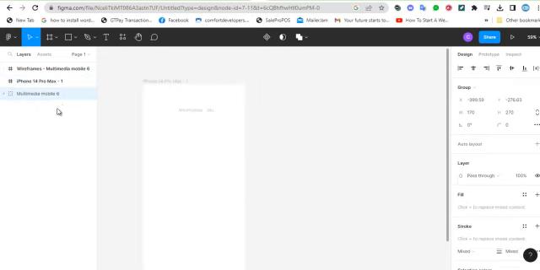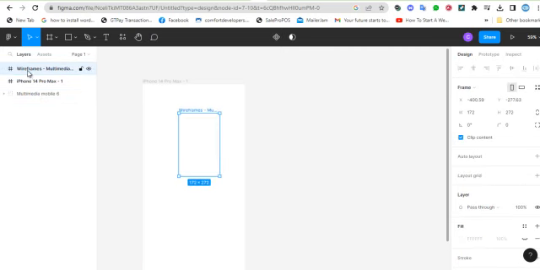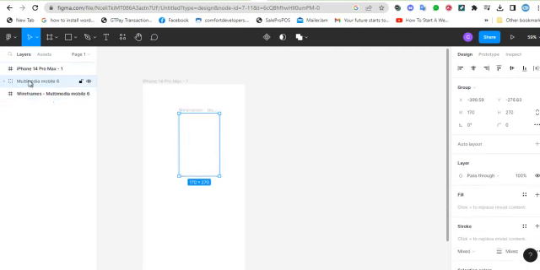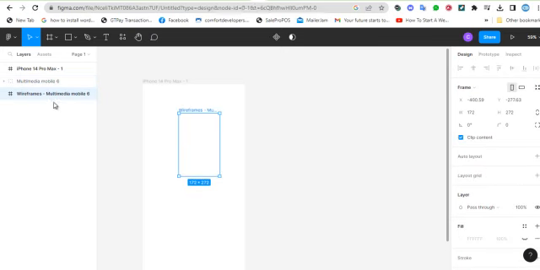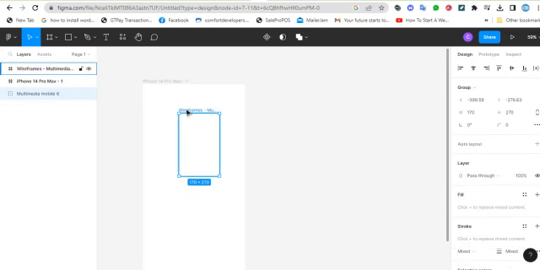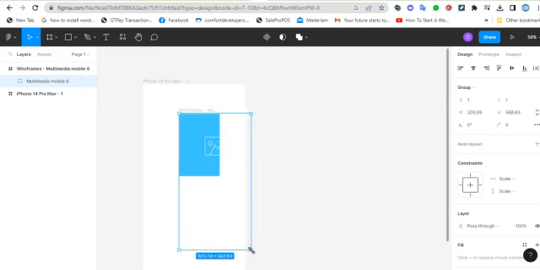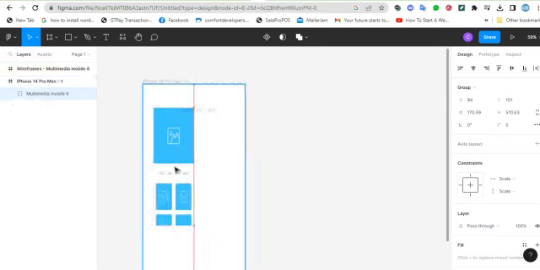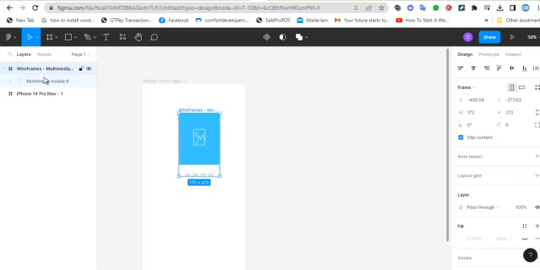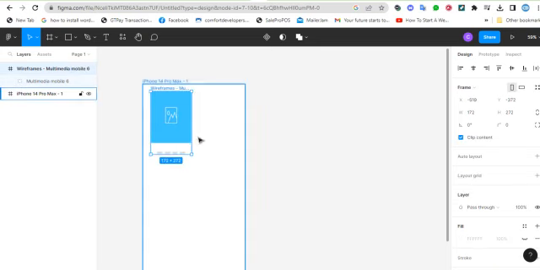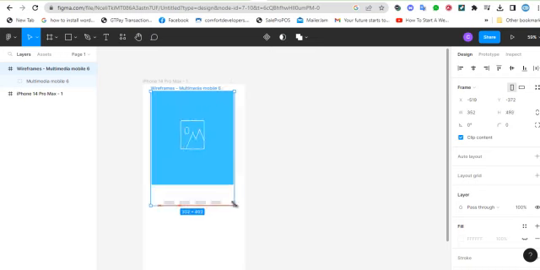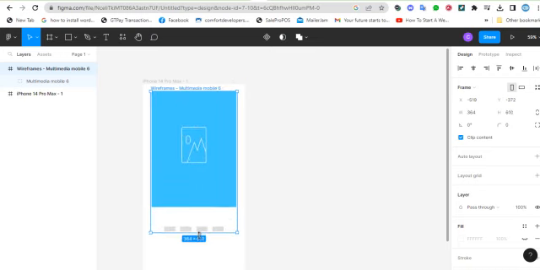This is what is needed. I can always resize this wireframe to fit into our design, to fit into whatever we intend to do.